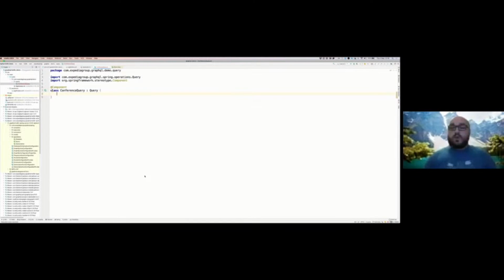And then after that, we are going to start writing some code. So we are going to have a first function, here public function, which is called conference. I mean, we are talking about a conference, so let's make it simple. And we are directly going to return a new type conference, and the name will be Spring 1 2020.